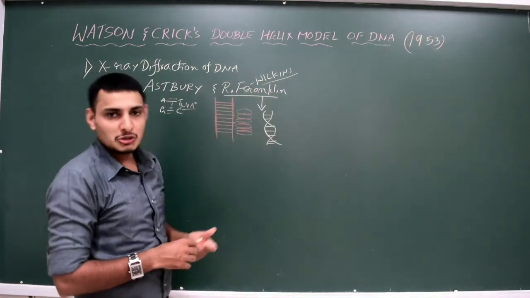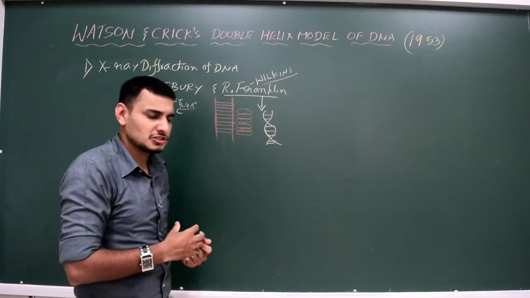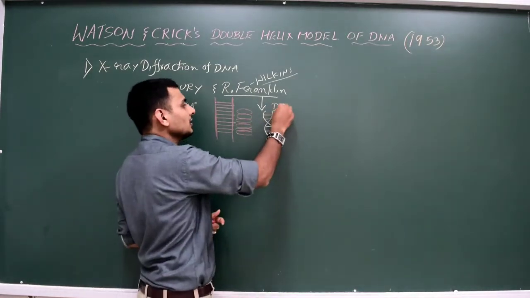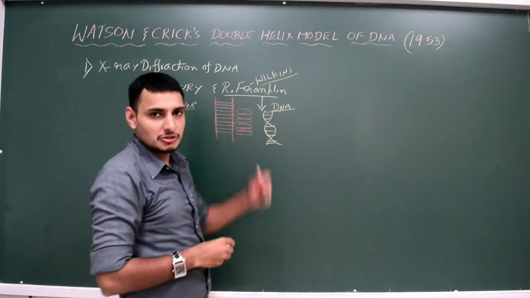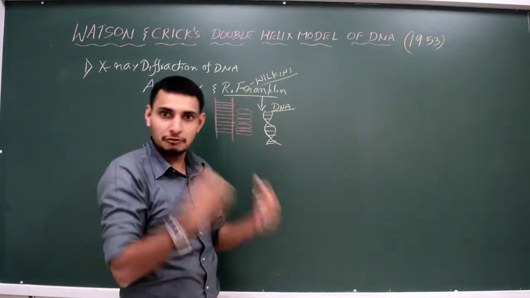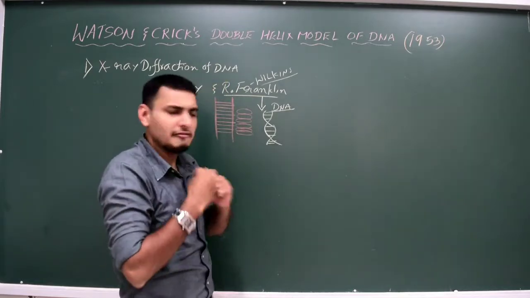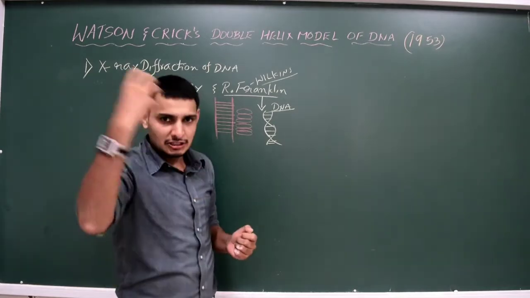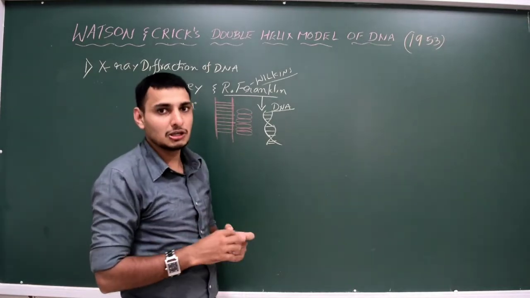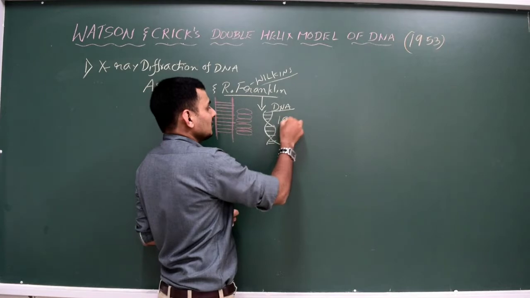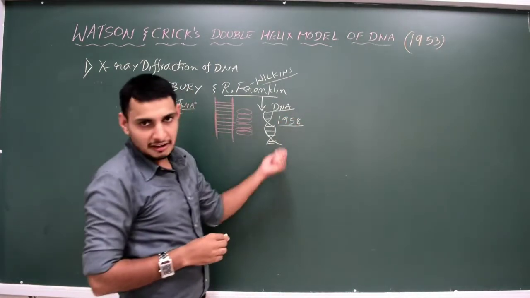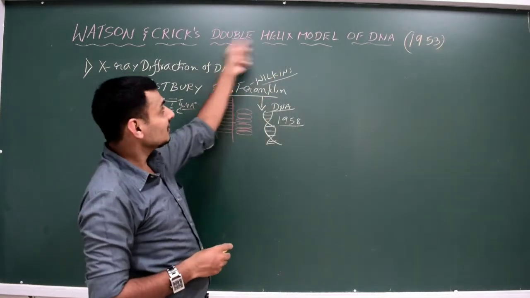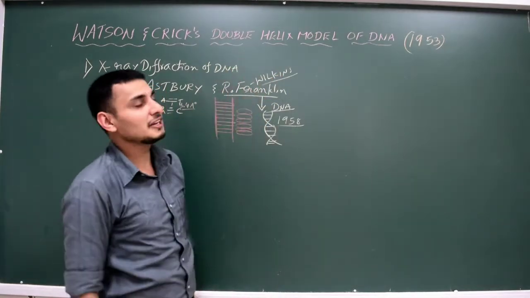But this lady, Rosalind Franklin, was very much fascinated towards finding what is there exactly inside the DNA. She was working on DNA and she had all the chances to propose the double helix model of DNA because she knew it. Yes, this is the structure of the DNA. She knew everything about it. But unfortunately, as she was working, obviously she had to use the X-rays and everything. She got cancer. She died of cancer in 1958. And after 5 years, these three people, including this Wilkins, got the Nobel Prize for their work, for the proposal of the double helix model of DNA.